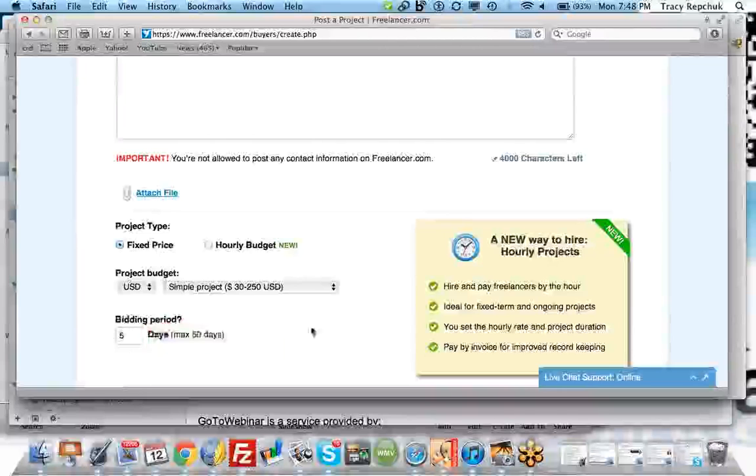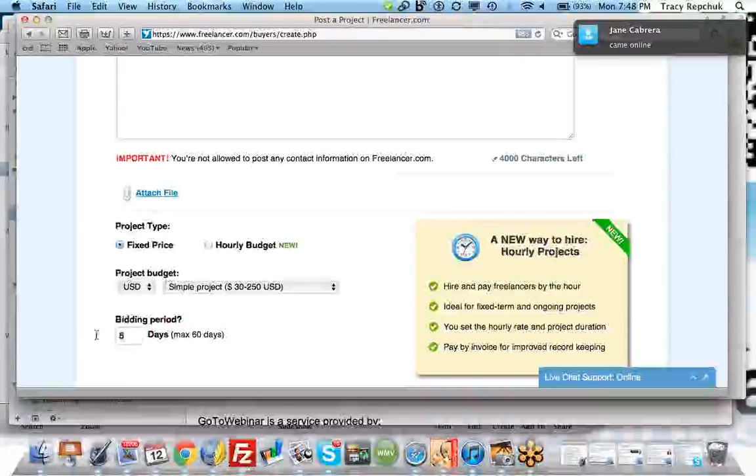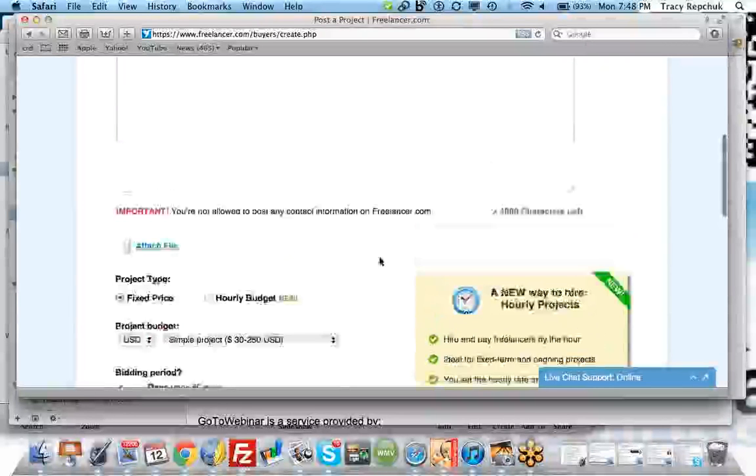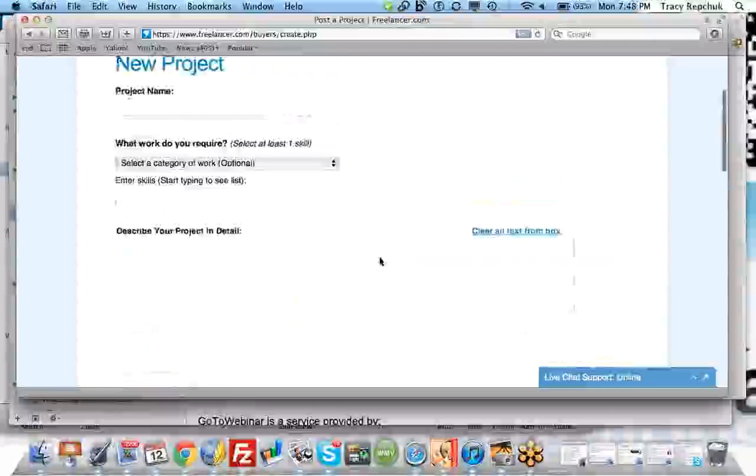Here is the key right here. Make your bidding period 1 day. Get everybody in that's going to be there, because anyone that's worth anything is going to bid on the first day. Otherwise, you're keeping this project open way too long. And you've got to be communicating with the bidders. You don't want to spend 5 days yapping back and forth with bidders, because they're going to ask you questions all over the place. So you just want to make sure you put this on one, and you're going to devote that 1 day to getting a freelancer, okay?